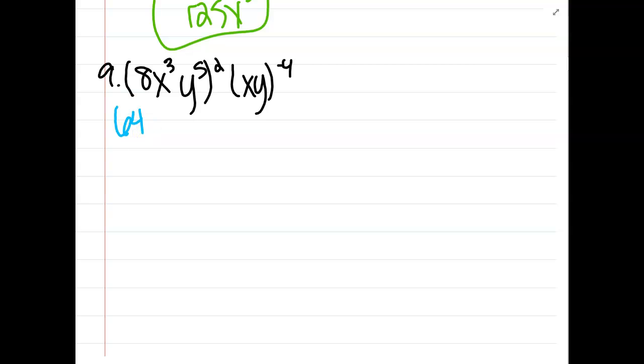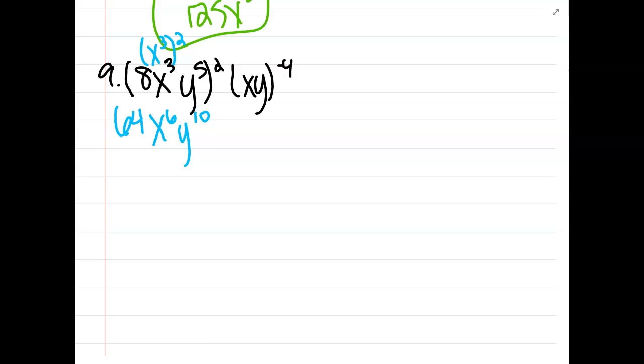Now I'm going to kind of show a little step in here a little bit. When you take x cubed squared, that's what it would look like if you were to show that. But what do I do with those exponents? You multiply those, because that's the rule from Friday. So this would be x to the 6th. You're going to do the same thing here. You would take 5 times 2 and you get y to the 10th.